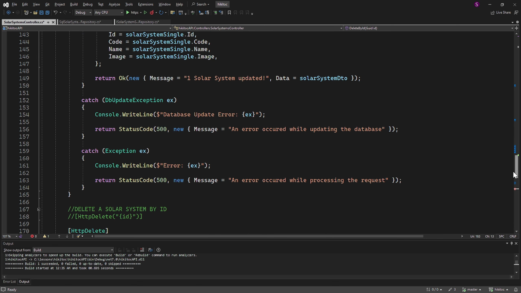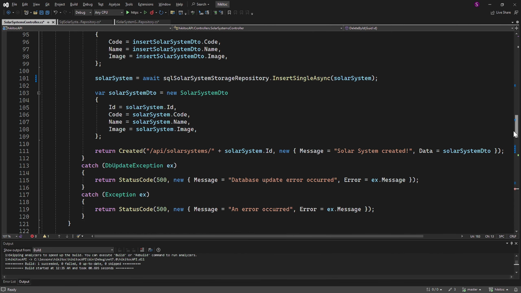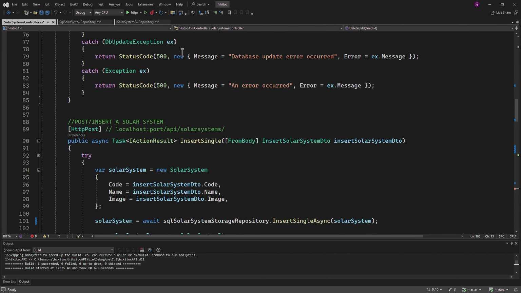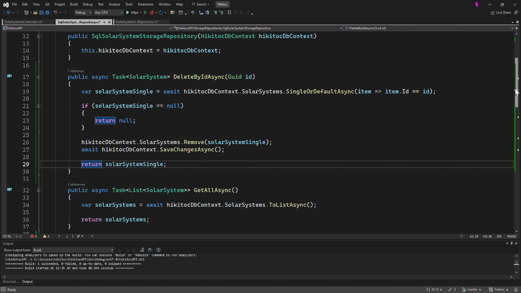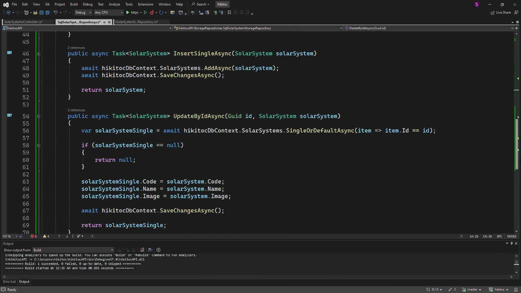All action methods in the controller now have no knowledge of the database, as concerns have been appropriately separated. If you need to understand the data flow, please refer to the DTO lesson implementation, where I have explained everything in detail. This pattern in general has no difference in implementation when compared to the DTO pattern, as both patterns primarily focus on separating concerns. If you test this code in Swagger, it should work perfectly.